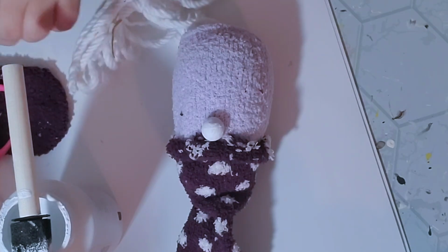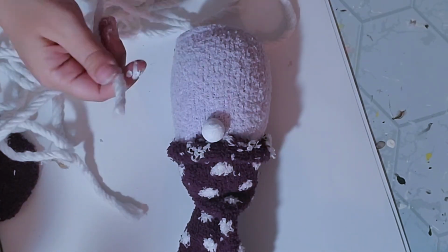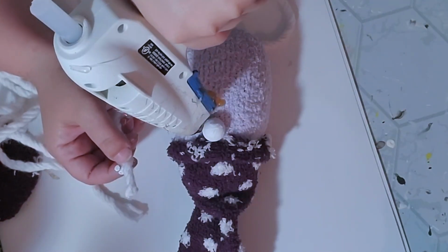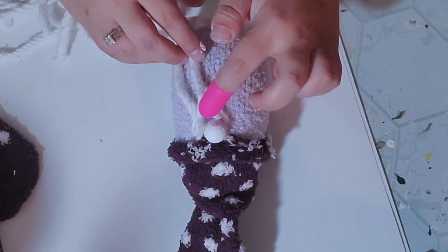Next, I went ahead and took these pieces of a mop that I had that I used in another DIY, and you can find this mop in the cleaning section where all the brooms and plungers and things are. And I found that it was best to work in sections with this. So what I did was I put a little bead of hot glue, and I did around the nose first because I wanted to get that covered.